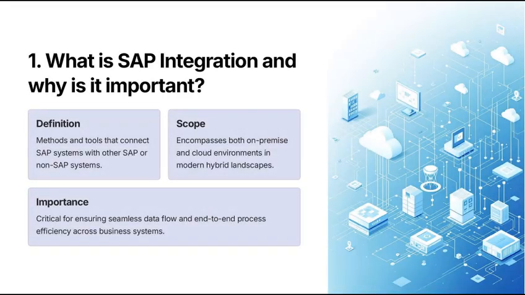1. What is SAP integration and why is it important? SAP integration refers to the methods and tools used to connect SAP systems with other SAP or non-SAP systems, both on-premise and in the cloud. It's essential because in today's landscape, businesses operate in hybrid environments, and seamless data flow across systems is critical for end-to-end process efficiency.